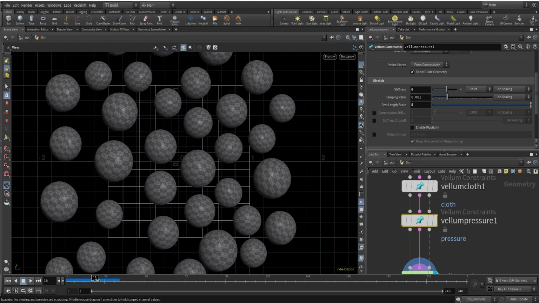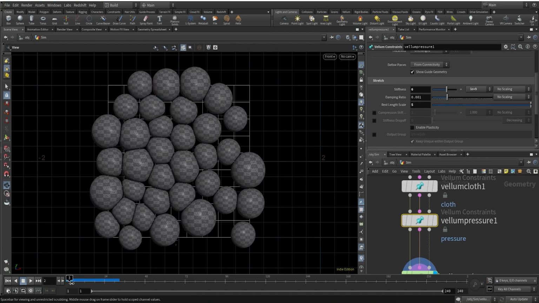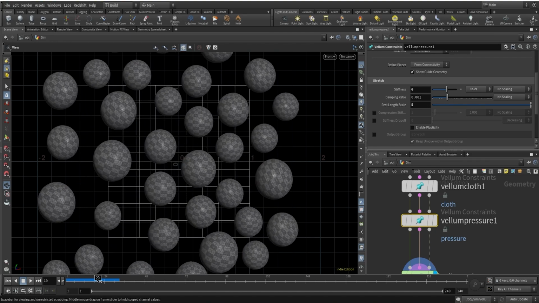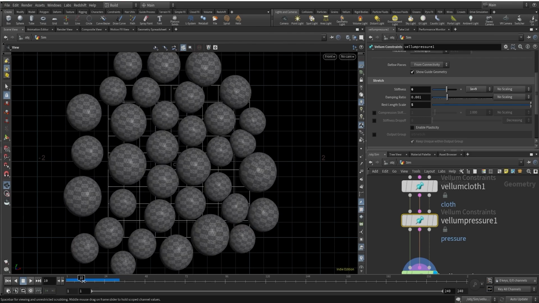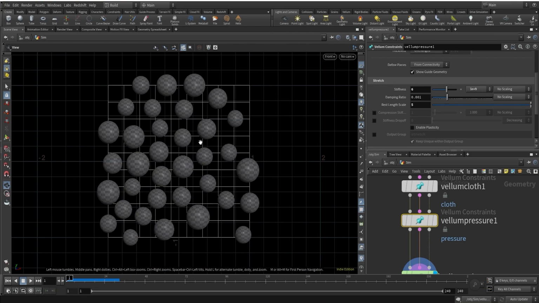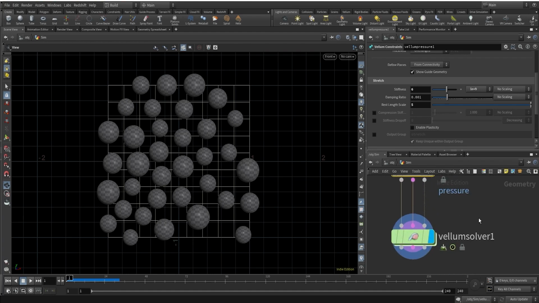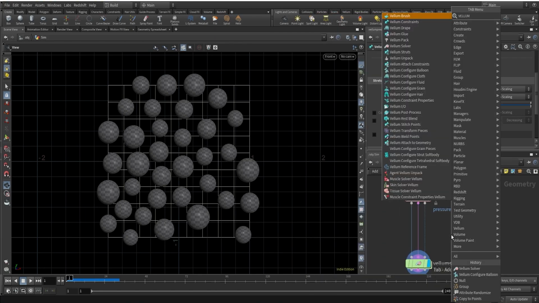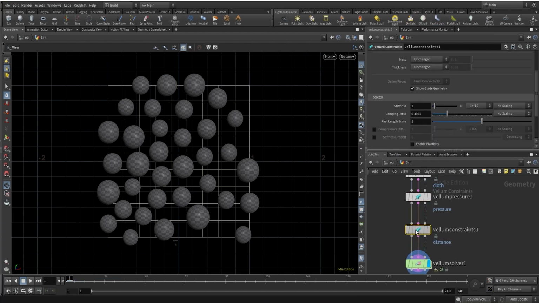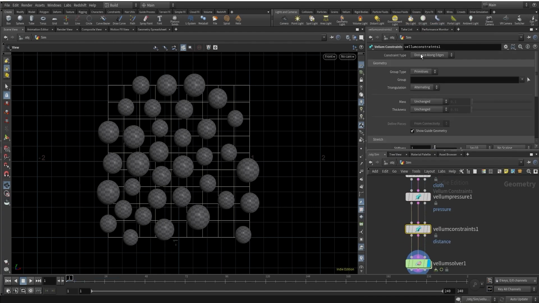So when they inflate, they collide with each other and they kind of generate forces, and because of that they move in different directions, and we do not want that. I do not want them to move to someplace else. I want them to participate in the simulation, and I want them to keep their original position as well. So what we are going to do is we will use another constraint for that, and I love this constraint. I've been using it for a lot of projects, and let's use a Vellum constraint node.